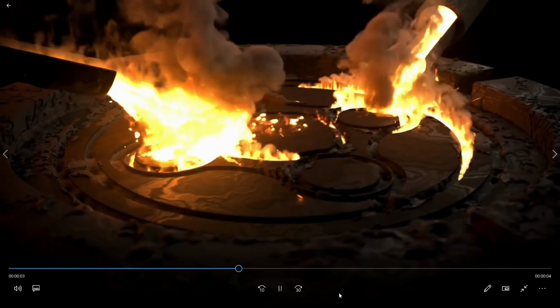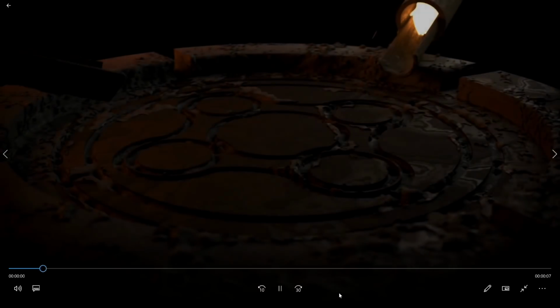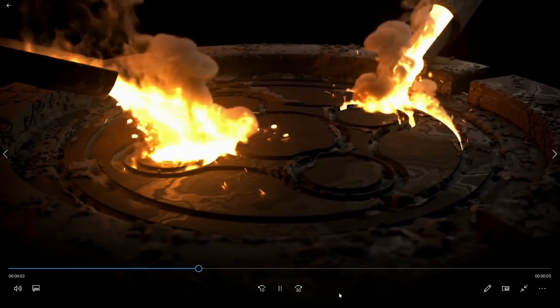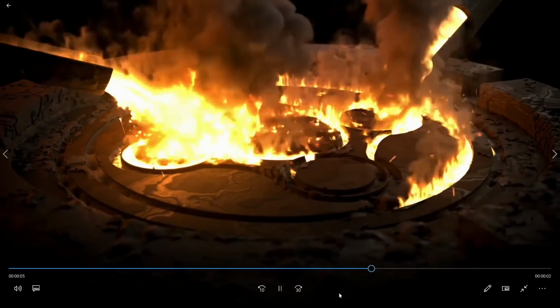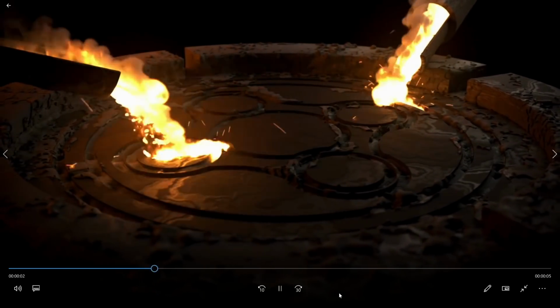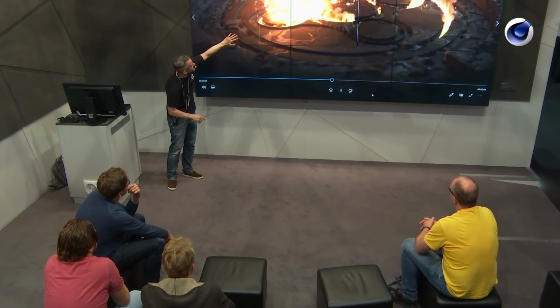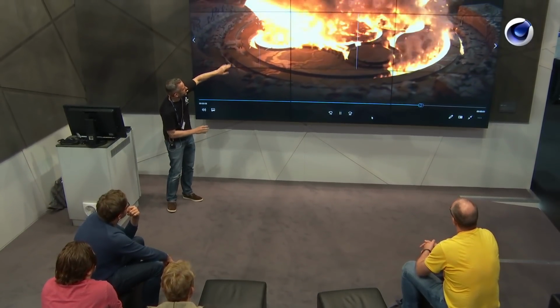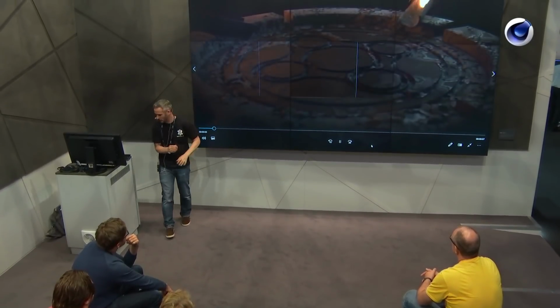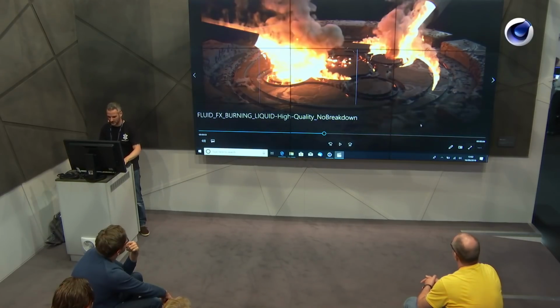So we've got this really nice fluid simulation, which is the molten metal. What we're able to do with xParticles is then emit fire from that fluid simulation, which gives us the flames and the smoke. Then we're using other physics within the system to get these really nice little spark elements, which are jittering about, and using our VDB meshing tool to get these fantastic bits of metal that were once molten and have solidified in the mold. So that's one of our renders that we'll rebuild during this presentation.